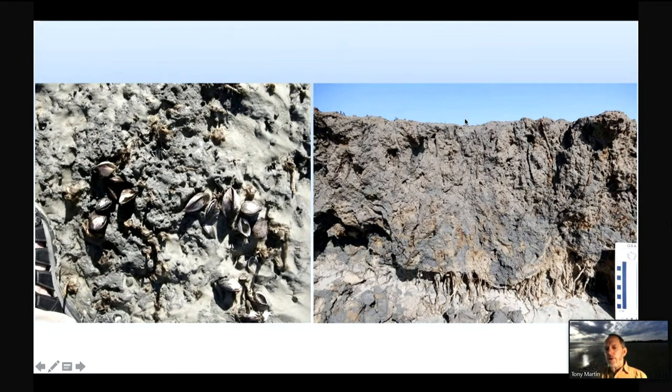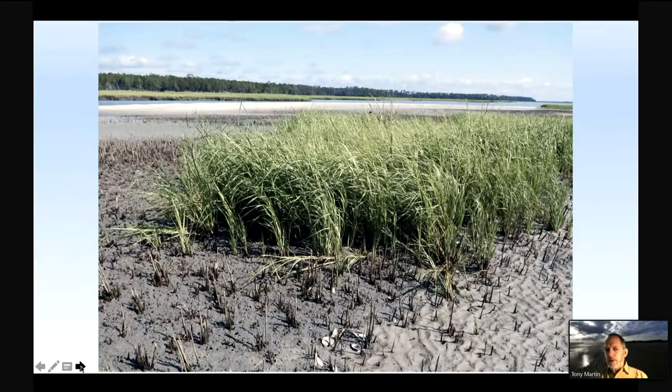On the right, this is a cross section where you can actually see some of the fiddler crab burrows, but also some of the root traces and the roots themselves from the smooth cordgrass, the Spartina, still preserved there. What's also neat is, look carefully, you might see modern smooth cordgrass growing in exactly the same mud where the old cordgrass grew 500 years ago. This is a cautionary tale for geologists and paleontologists, because if we find root traces in the fossil record and say, oh, these are all from the same community living at the same time, we might be wrong. It's a great example of where these 500-year-old root traces and these modern root traces are completely separated in time. So be careful about that if you're a geologist or paleontologist interpreting something like this.